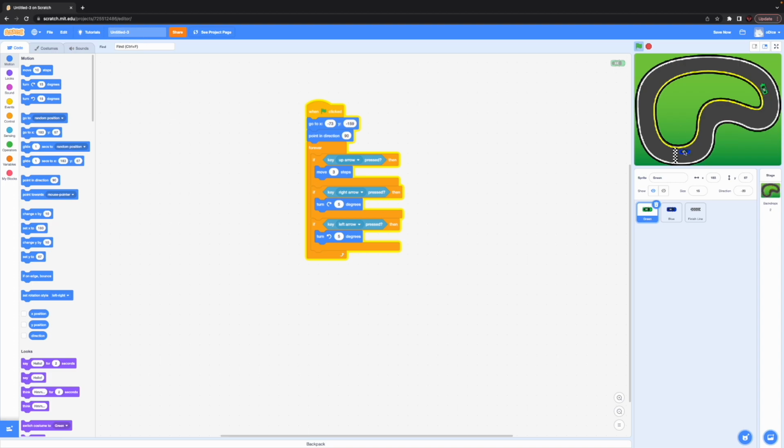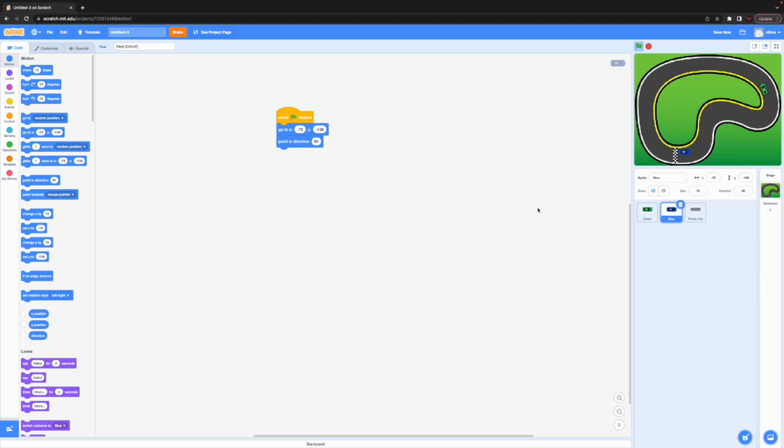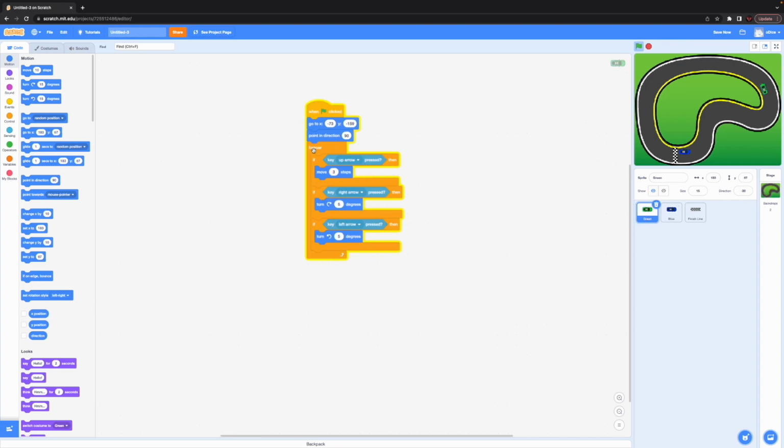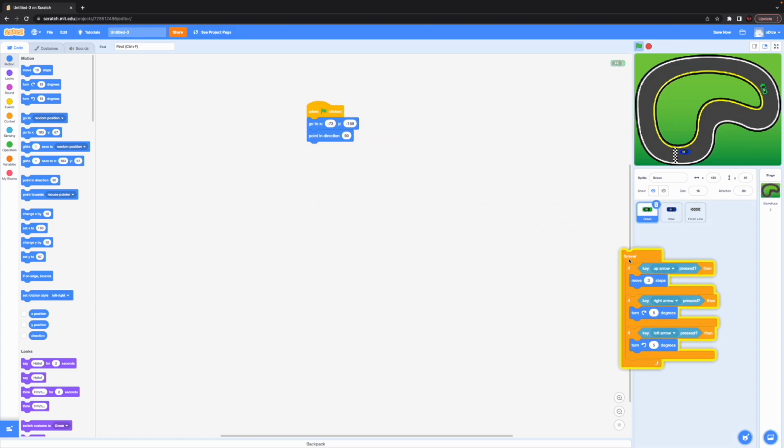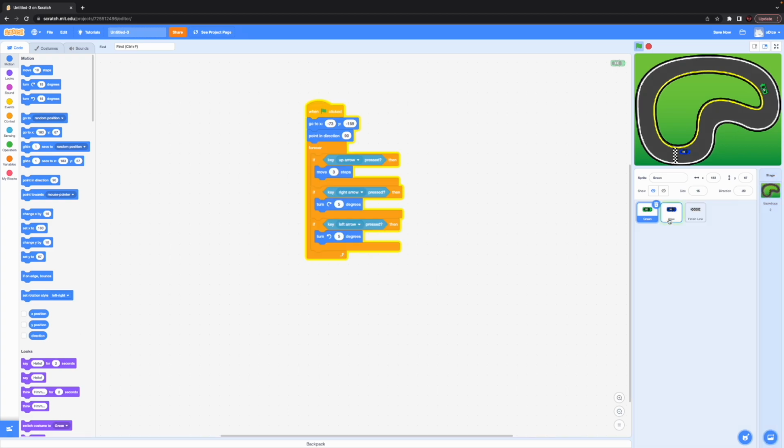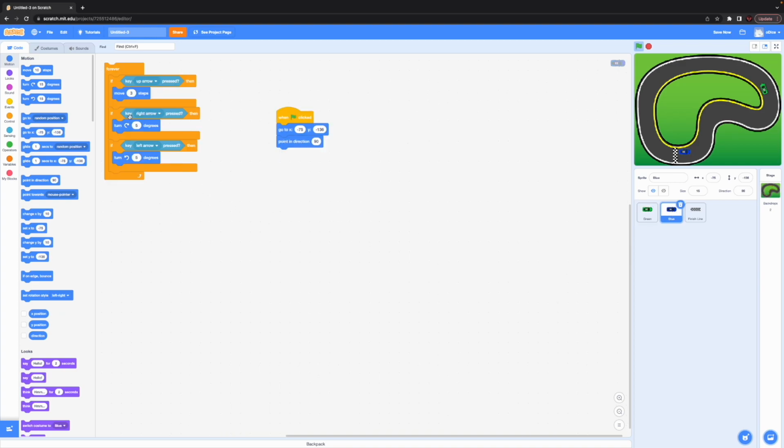So we also want our blue car to move, but we don't want our blue car to move with the up arrow, right arrow, and left arrow. We want the blue car to basically move with WASD. But the code is almost exactly the same. So instead of wasting our time and writing this out, what we're gonna do is drag it like this, and then you see the blue car sort of shake, and then we let go. Then our code goes back to where it was. But the code is also now in the blue sprite, right?